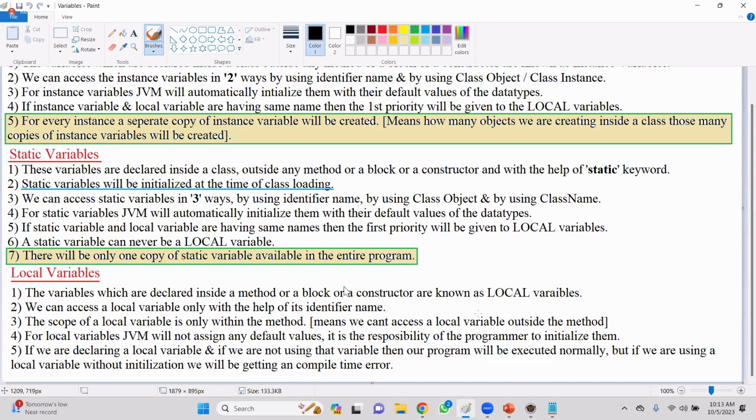So guys, take two minutes right now and please read all these points. After that, I'm going to go with the program. It's okay, take time. You have written a lot of notes up to now. Take a break, two minutes. Please read the points.